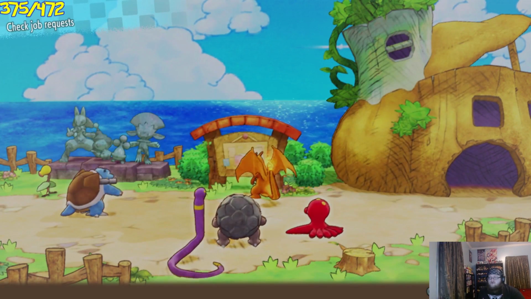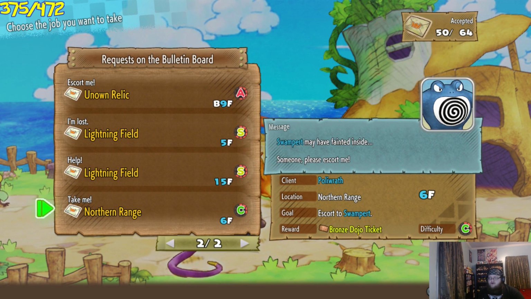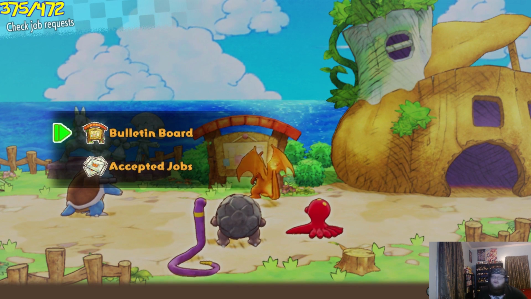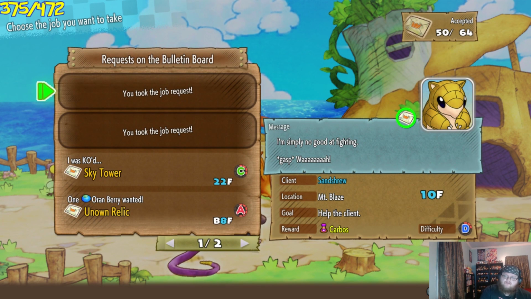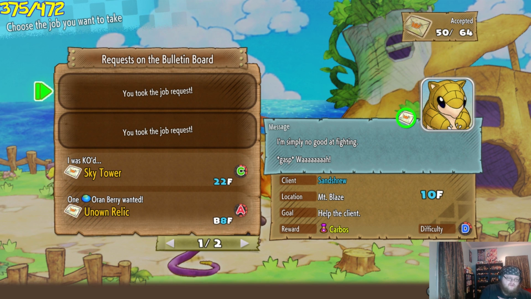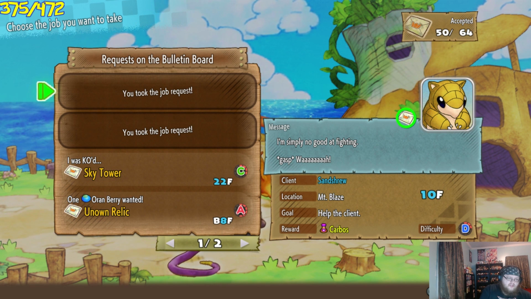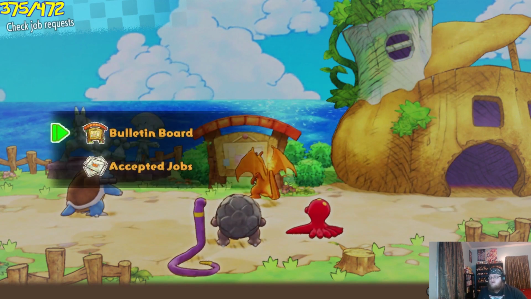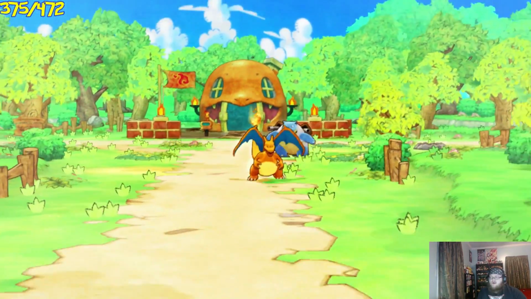Alright, bulletin board. Frosty Forest, Mount Blaze. We don't need Unown Relic anymore. Don't need Lightning Field or Northern. Oh, no. Northern Range is Ninetales, so we actually do need that. Let me double check, though. That's Ninetales. Northern Range. Yes. For some reason, I thought that said Northwind Field. But it's Northern Range. Alright.